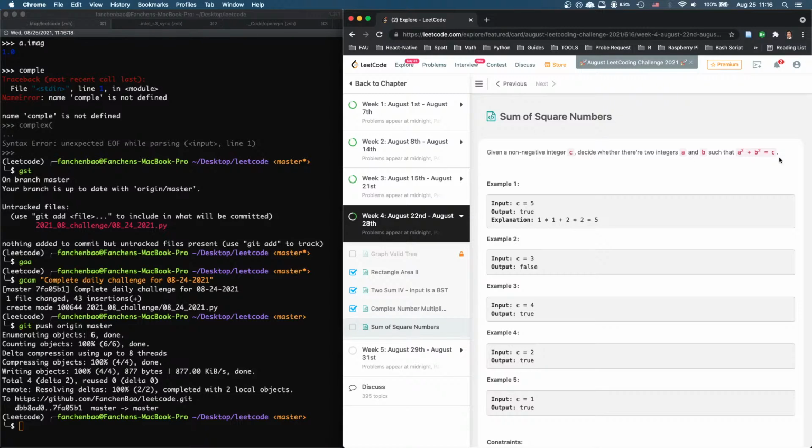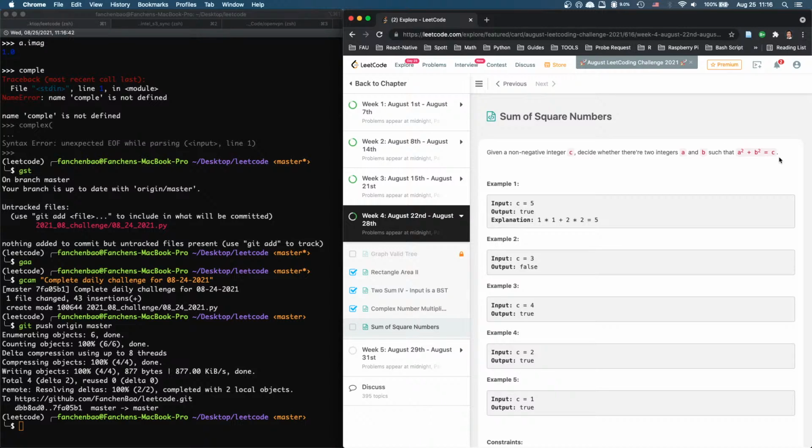And all I want is a true or false. Let's see, a equals c minus b squared. That's not helping. So we have a c, right?